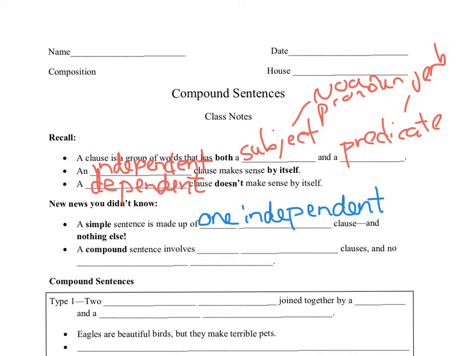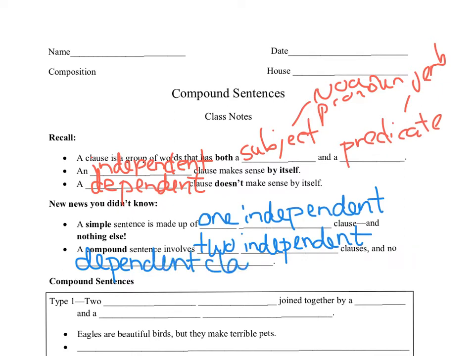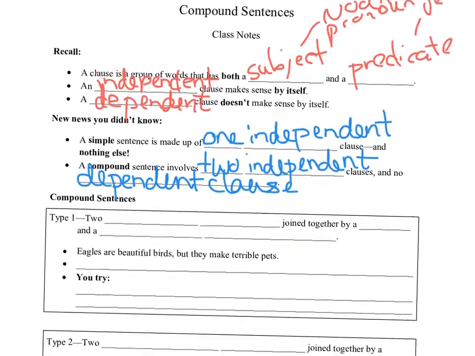However, a compound sentence takes 2 independent clauses and makes them into one sentence. Again, just 2 simple sentences with no other dependent clause. It gets right to the point. It takes two related independent clauses and joins them together. Well, how in the world does it do that?